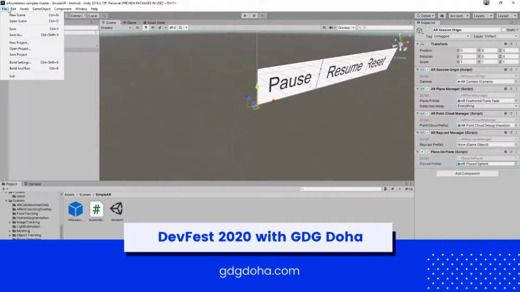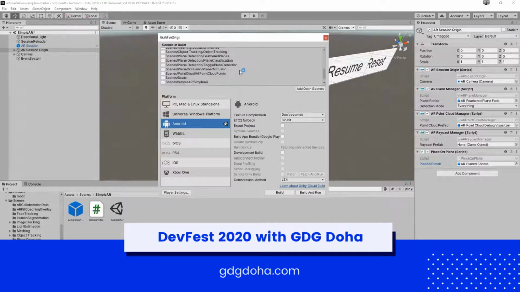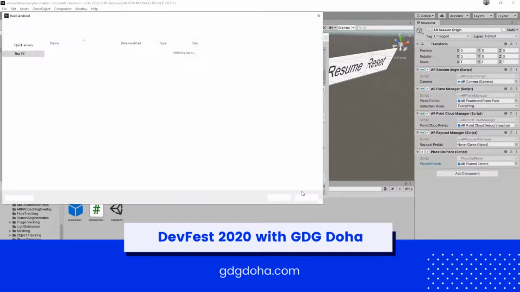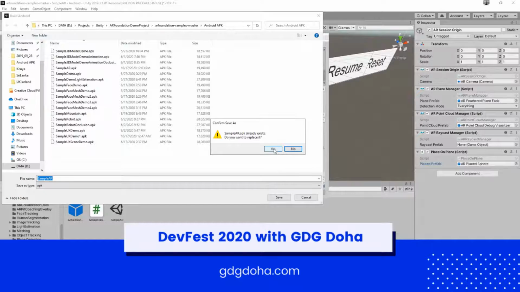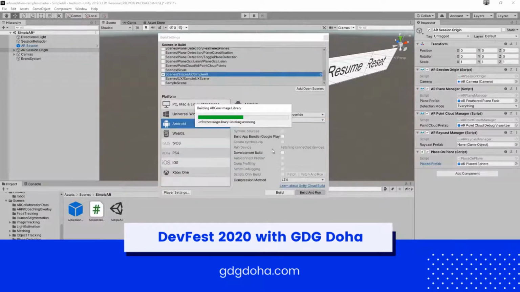The next thing that you need to do is go to File, Build Settings, choose that specific scene. Here, the scene that we tried out is a simple AR. Click on Build and Run, and give a name for your Android APK application, and this would actually work. Again, there are other settings that you need to keep in mind or follow before coming to this specific area, but the tutorial that's available covers everything step by step.